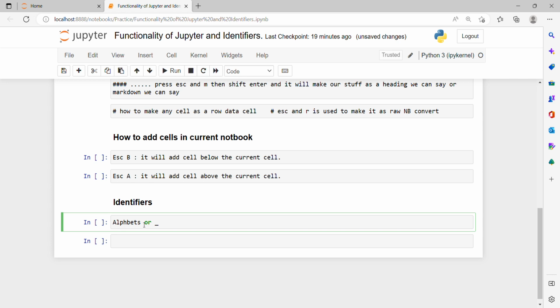And one more thing, we have some keywords. After some days you will understand what I am talking about.